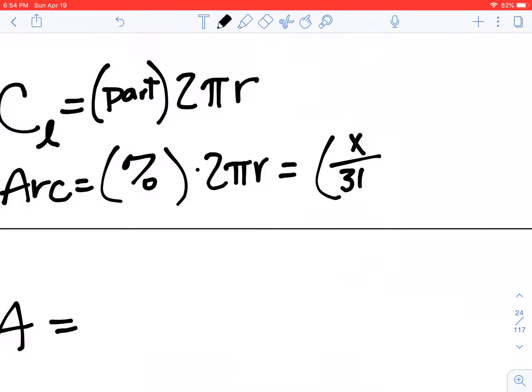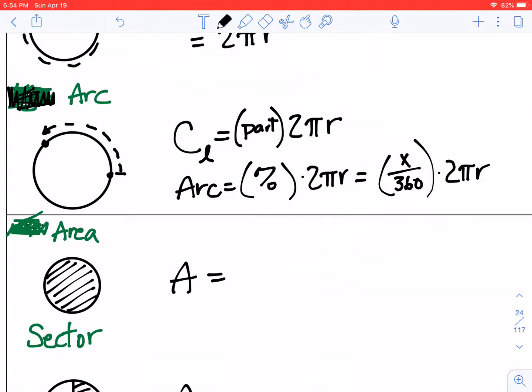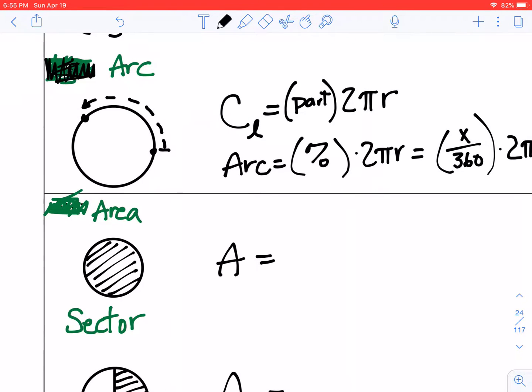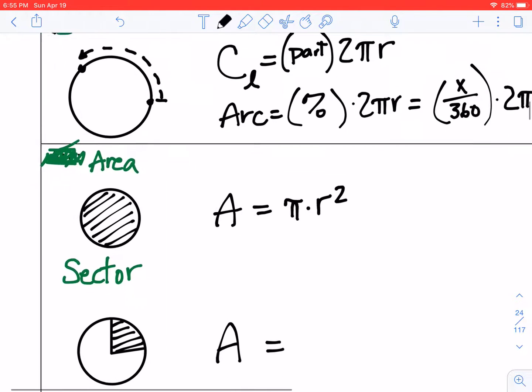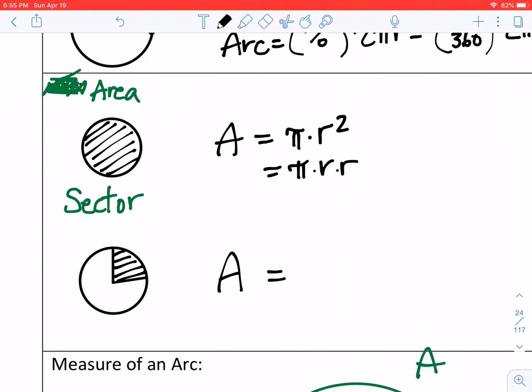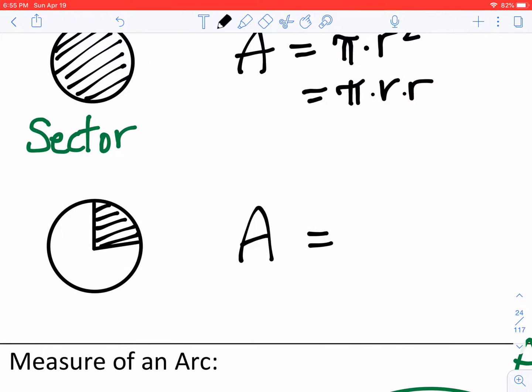So there you go. And that is called, by the way, the arc length. More on that in just a moment. But area. Area is the other one that uses pi 2, but this time it puts the 2 as a power of r, not as a coefficient. And there is only one way to write that out, though writing it out as pi times radius squared is a helpful thing as well.